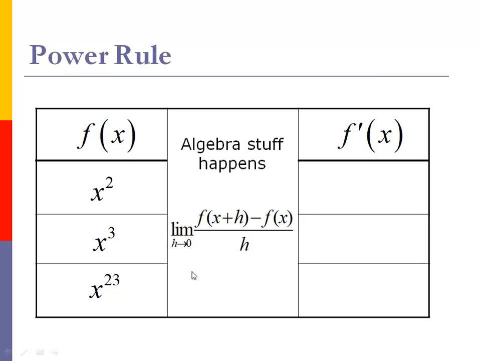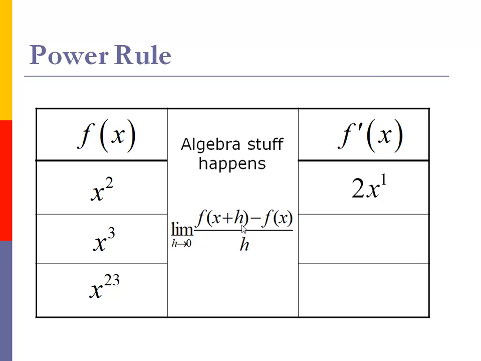Now, we've got all this algebra here. So what we're going to do is take x squared and do all that algebra you may recall. We're going to take x plus h, plug it in for the x, and then we'll expand it out. Then we'll subtract an x squared. Then we're going to divide by h, and then we're going to take the limit as h goes to 0. We're going to plug in 0. When we do all those steps, we get 2x to the first.